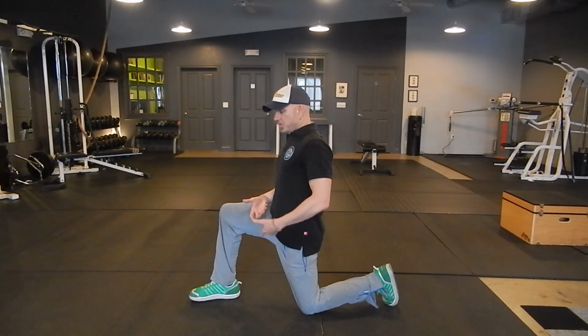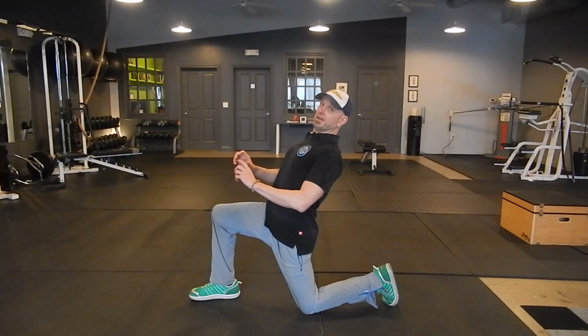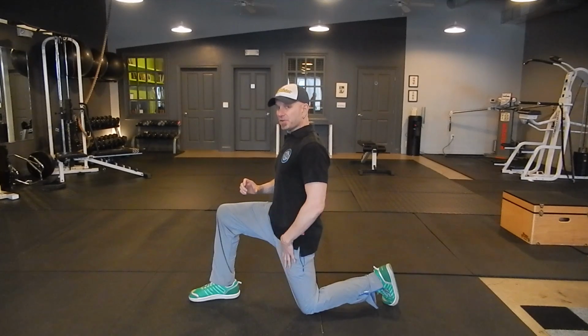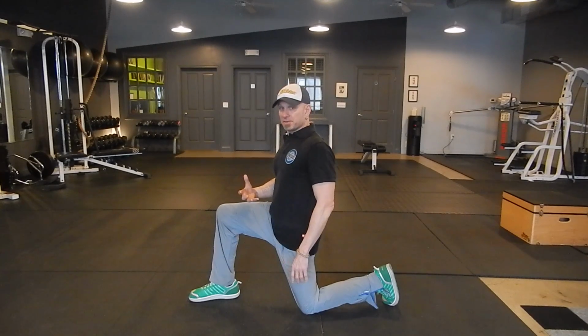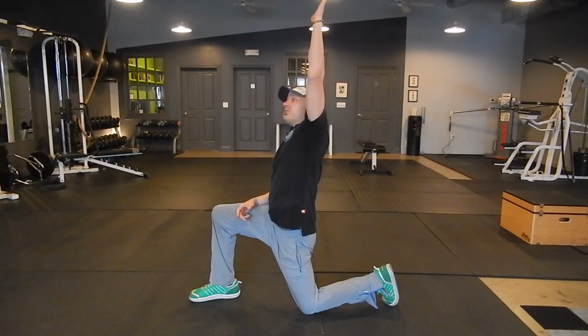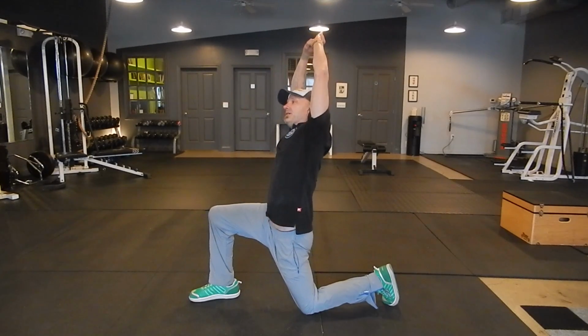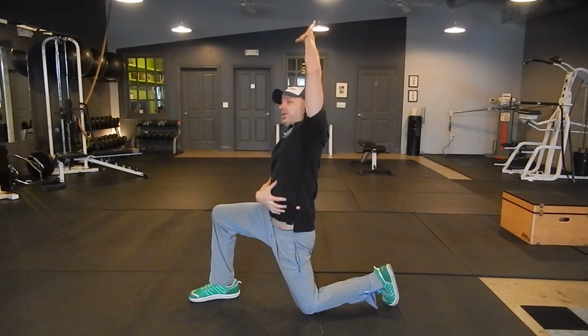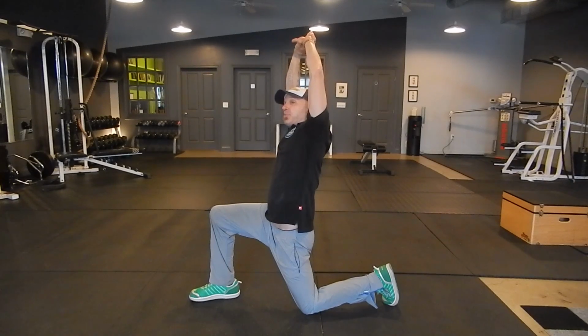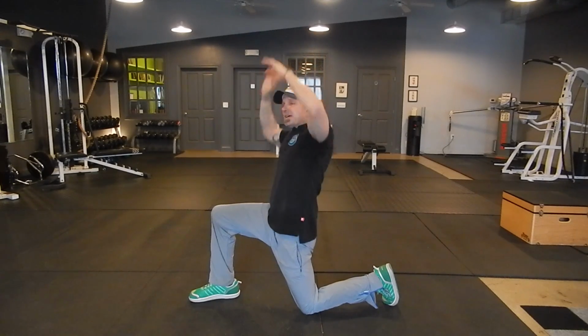Common faults are you tilt the pelvis back and you lean the torso back, right? Chest is up nice and tall, just a posterior pelvic tilt, feel the stretch. Now, after doing this for several weeks or more, you may be able to advance this modestly by taking the same side arm as the side being stretched, reaching it up, over, and a bit to the rear here, lifting the ribs up, creating more stretch. You'll feel an intensified stretch there. And again, breathing deeply, trying to relax, and sense that muscle is lengthening out.